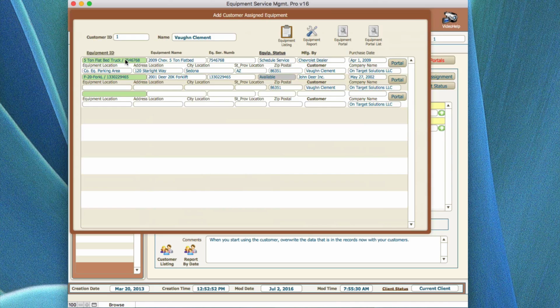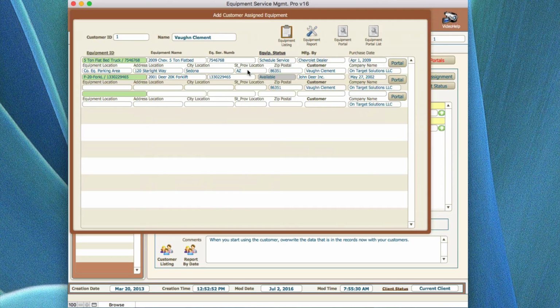This is the actual truck that you're being sent maybe by, and let's say it's me and I have a company, and this is the company, and I'm the person that's a customer. This is where I actually have the location of the vehicle. In this area, it says equipment location and address. This tells you the finite location in a parking area or warehouse or whatever, or in this case, an actual service address where you can go to it.